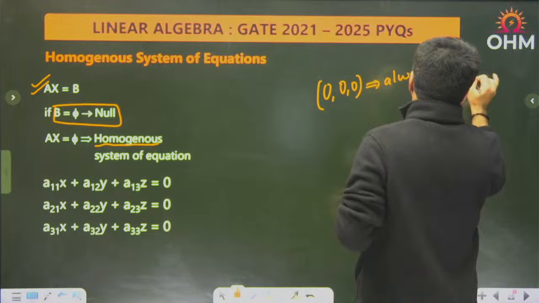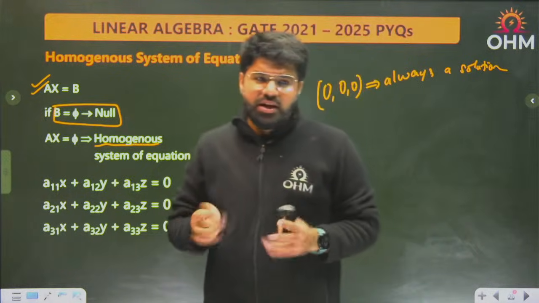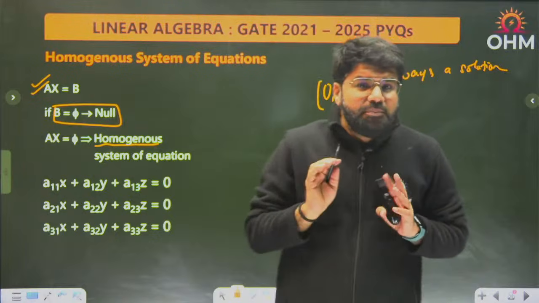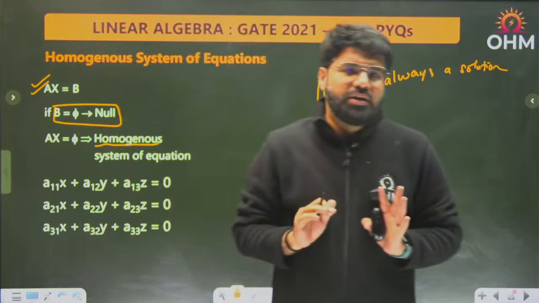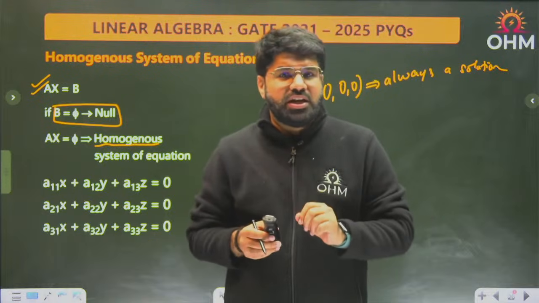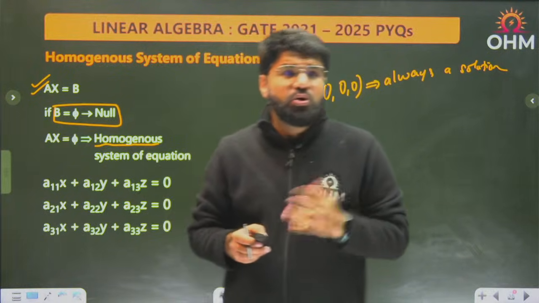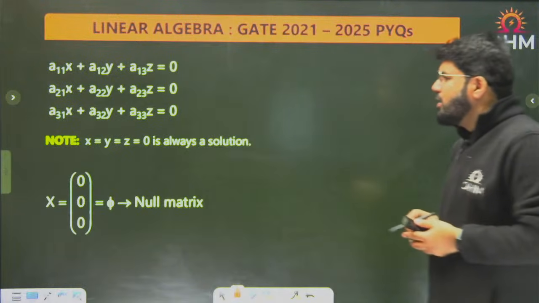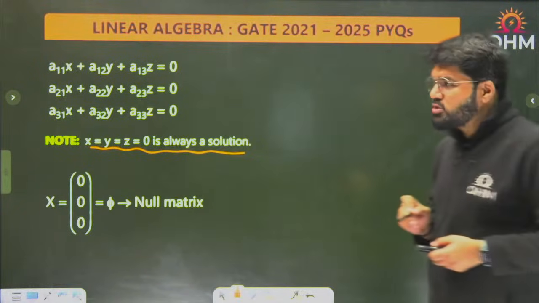That is why I am telling you the no-solution case will not come up here, because independent of the matrix A, independent of rank, anything, there is no B here, B becomes 0, and always one solution will be there. So now you have to figure out 2 things: whether there is only one solution or more than one solution. More than one means infinite. (0, 0, 0), as I have already told you, is always a solution.